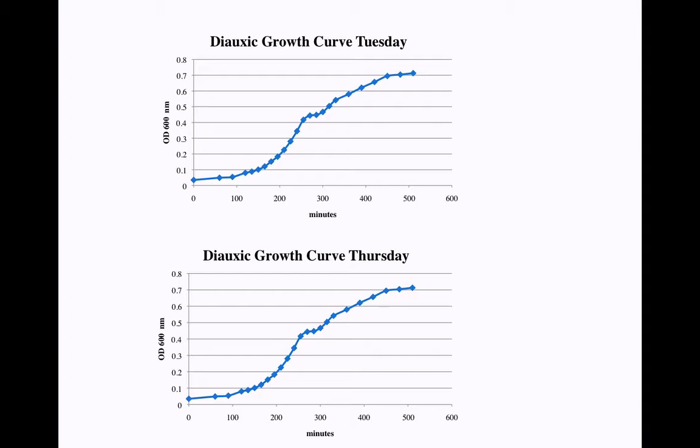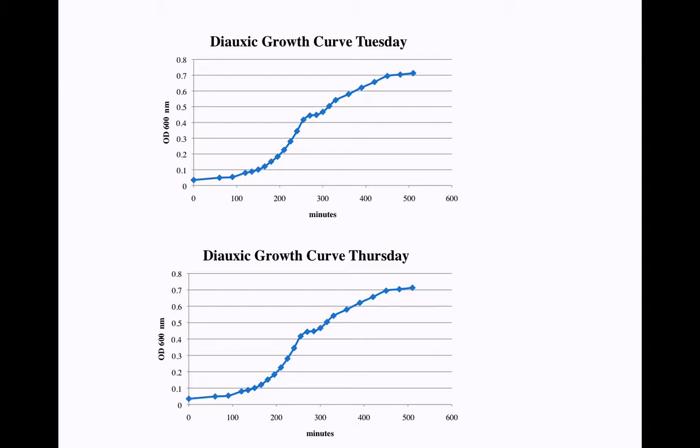But the cool thing about this, and it shows up very beautifully, is look at the difference in the slope of the two logarithmic phases. Here you have a much steeper slope. The bacteria are replicating faster. Their population is doubling faster because glucose is such an efficient energy source. They're still able to replicate on lactose, but notice the slope of the line is less. They're actually having to invest more energy to break down lactose, so they don't have as much energy to replicate as fast. And so you can see this quantitatively in both of these graphs. These came out beautifully. We're going to come back to these graphs.